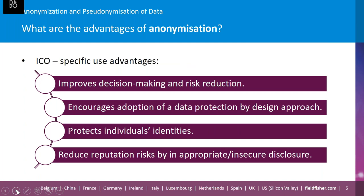The ICO has also listed specific use advantages. Implementing effective anonymization can help you to better understand the legal requirements about information you hold and intend to share. It can improve decision making and risk reduction management processes throughout your organization. Anonymization can also help you adopt the data protection by design approach, protect individuals' identities when processing data, reduce reputational risks caused by inappropriate disclosure of personal data, and reduce questions, complaints or disputes about your disclosure of information derived from personal data. You can also develop greater confidence in publishing anonymous information in rich, reusable formats, and it can help navigate challenging issues such as freedom of information requests involving personal data.